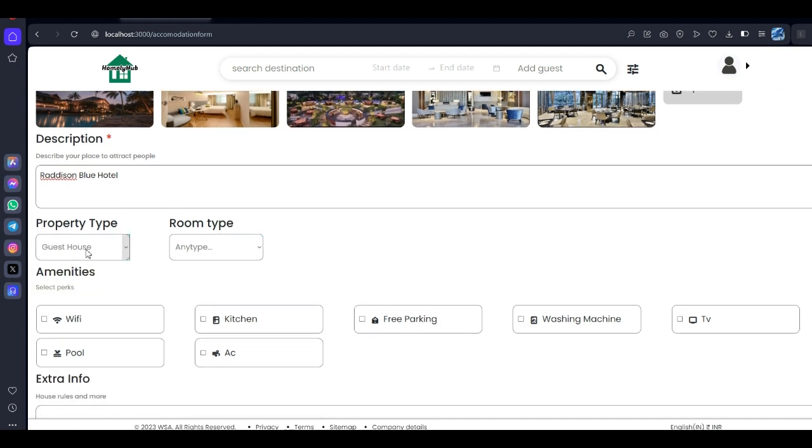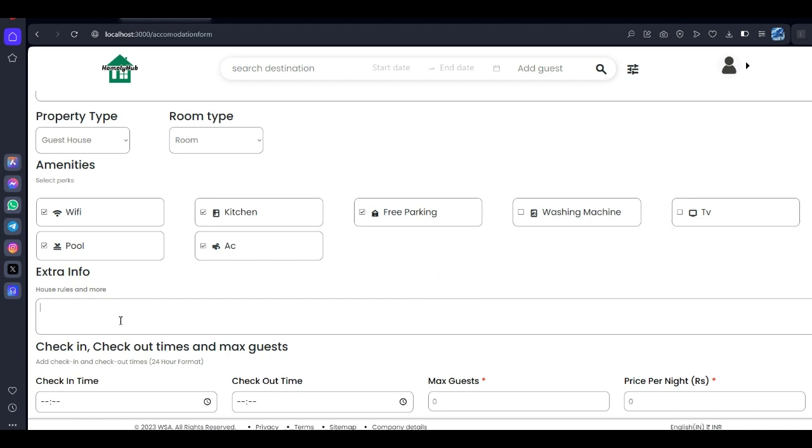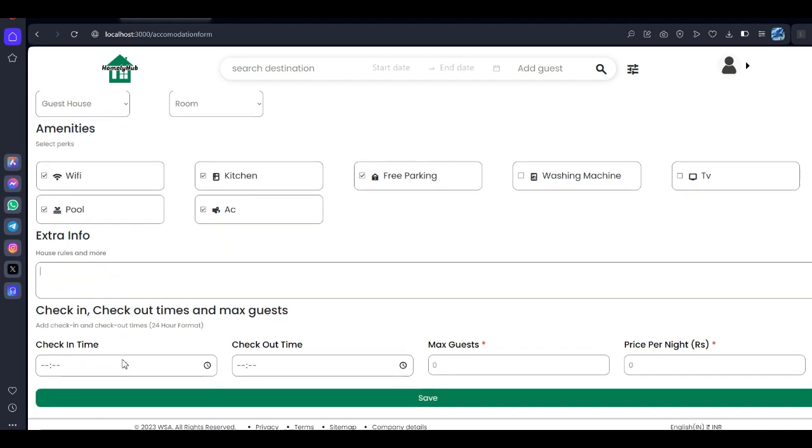We can also give the room type and the amenities that are provided in the hotel. We can also provide the extra information, the maximum number of guests they can accommodate, and the price per night.